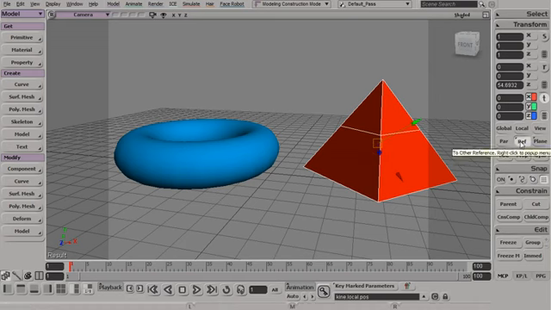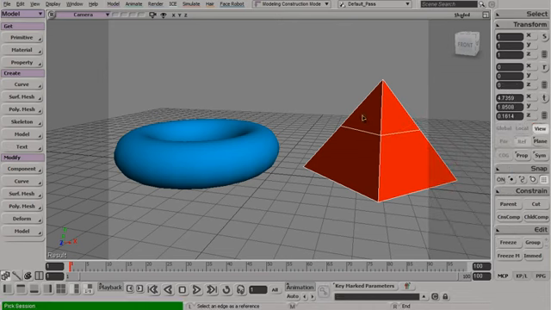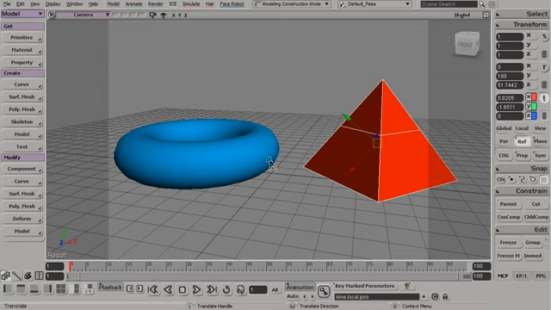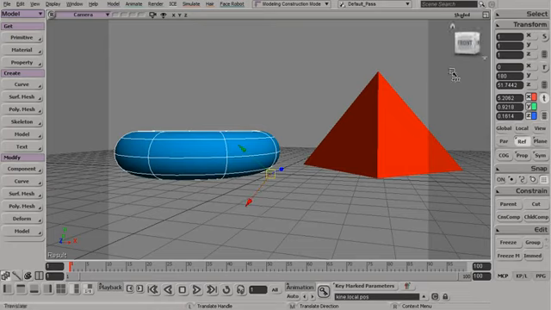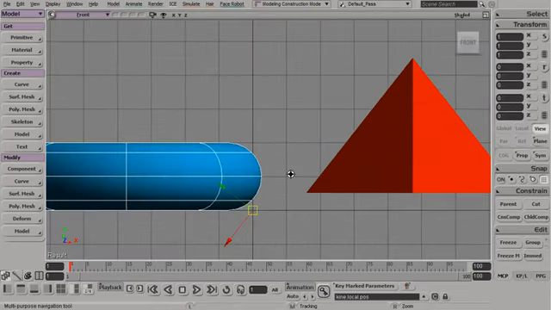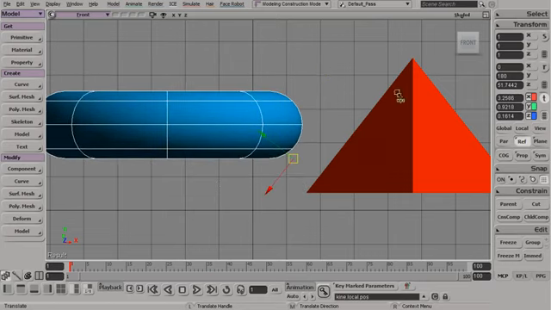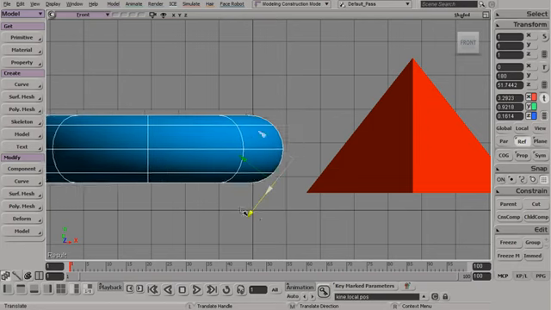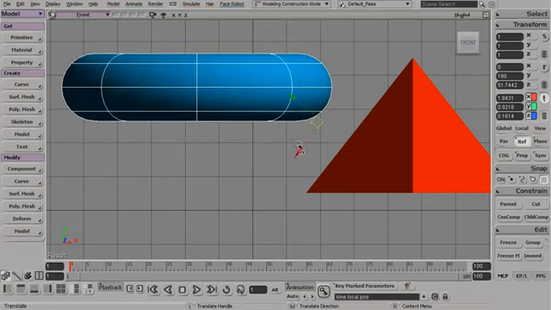Now what I could do instead is, with this being a polygon object, right-click and pick an edge as a reference. So now Softimage will ask us to choose an edge as a reference, and we can come in here and select that. There we are. Now if I move this torus along that x-axis, you can see it's sliding exactly along the orientation of that edge that we just chose. So lots of really powerful options for moving our objects within Softimage.